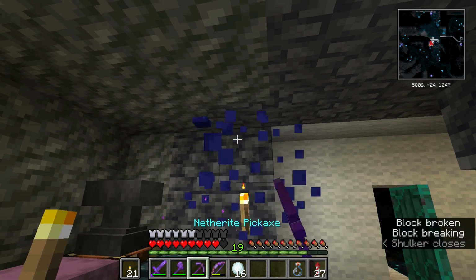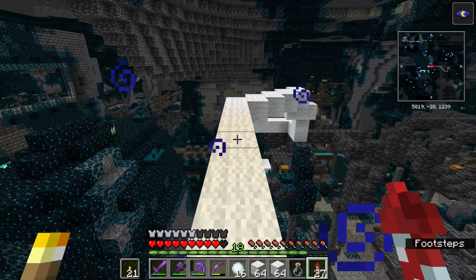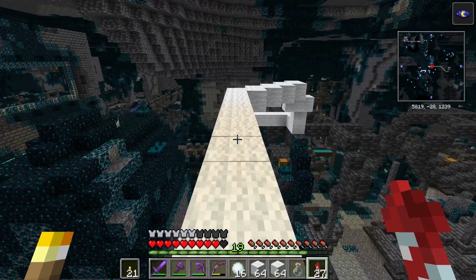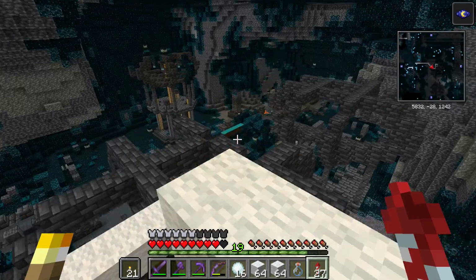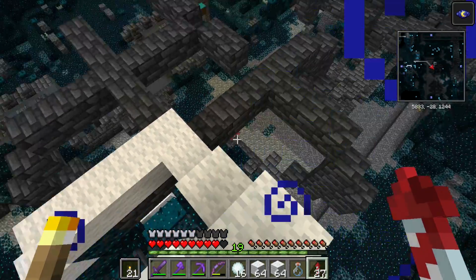All right, let's see what else I can find here. All right, let's see how Swift Sneak goes here. So let's see, there's walking speed. And there's sneaking speed. Wow, that's a significant improvement. Wow, that's fast. Okay, that's nice. All right, so I'm going to try to get down to this one right down here.